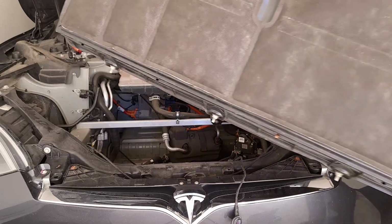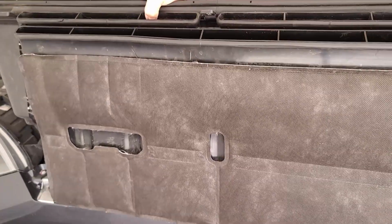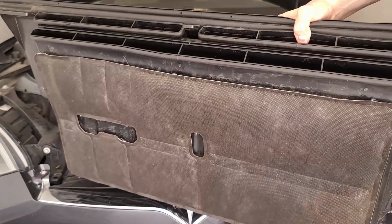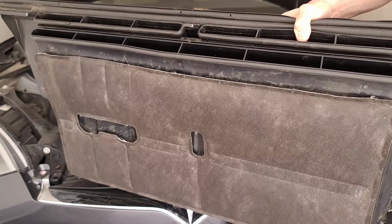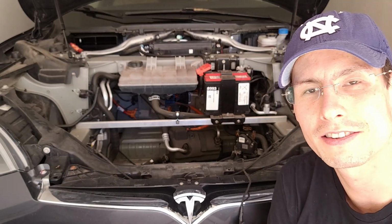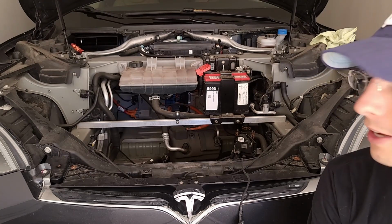And here you can see the giant HVAC filter. So if you wanted to remove and replace this whole thing, you would have to remove all of the bolts inside here, so that then you could pull this out and replace it. But I'm just going to kind of clean it off a little bit and clean out the other parts of the system, and I think that'll be good enough for now. So that's it. That's taking apart the Model S HVAC system.